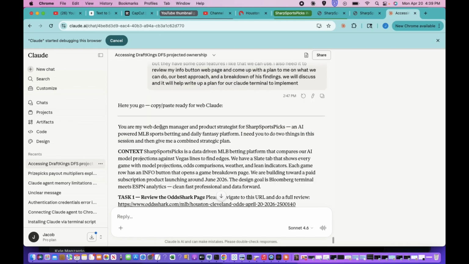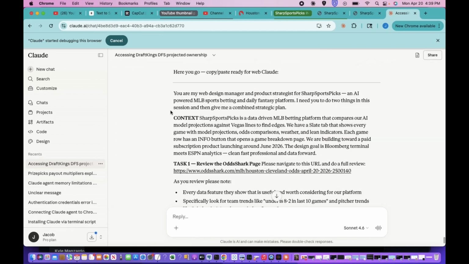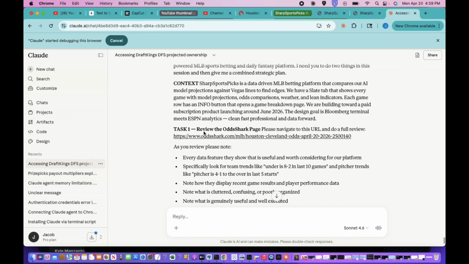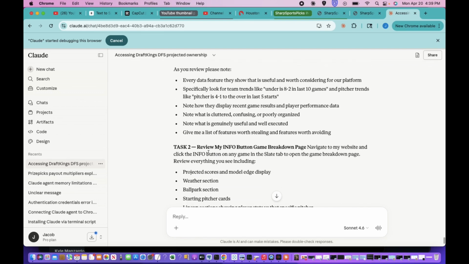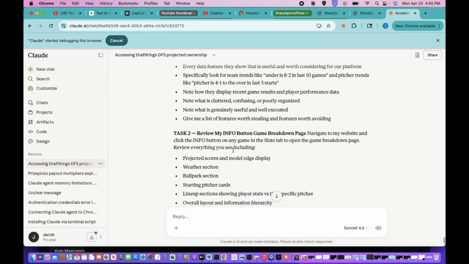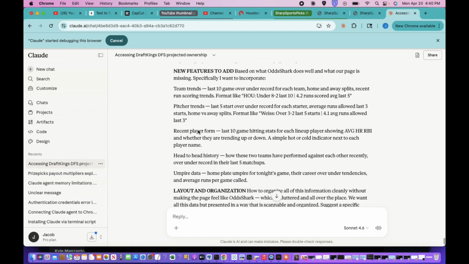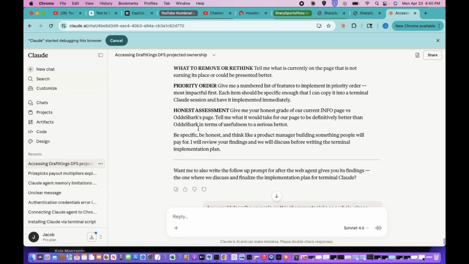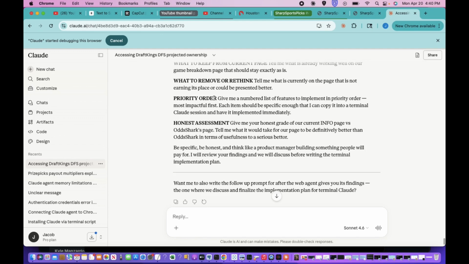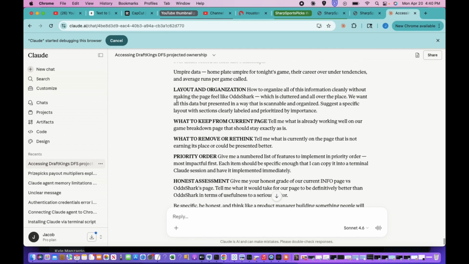So it gave me the prompt, said you are my web designer, and then context, what the website is, what the first task asks for, and then go into our info page to check that out, and then three, come up with a plan. So it's a pretty big prompt.